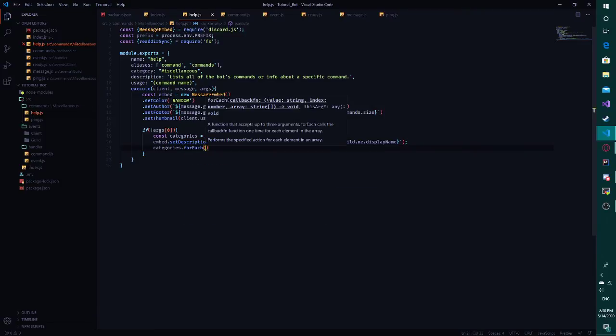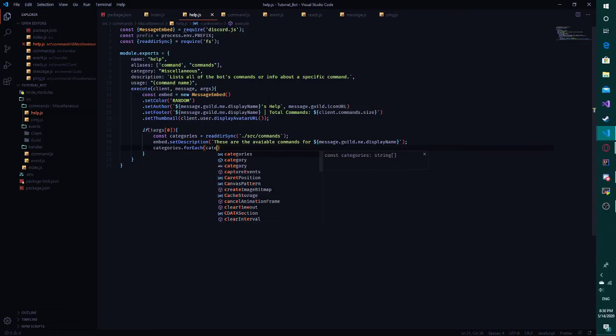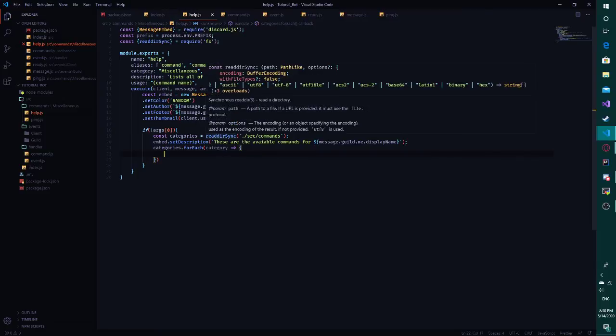Okay. Now we can do the fun part, which is setting up what the commands are. So .forEach category. So in categories, readdirSync will return a string array. This is TypeScript. If you don't understand how TypeScript works, it's just JavaScript in a sense.